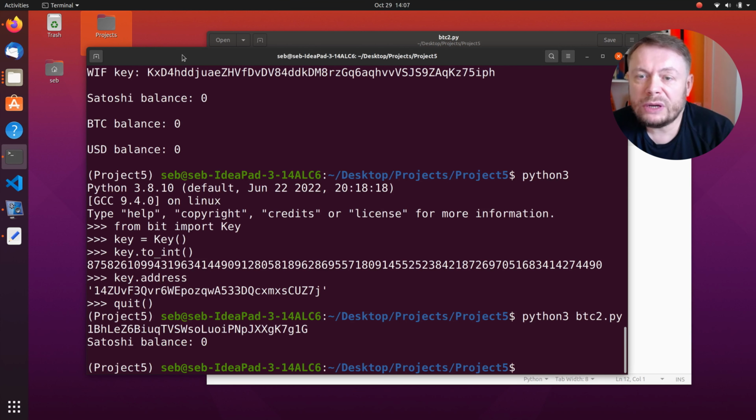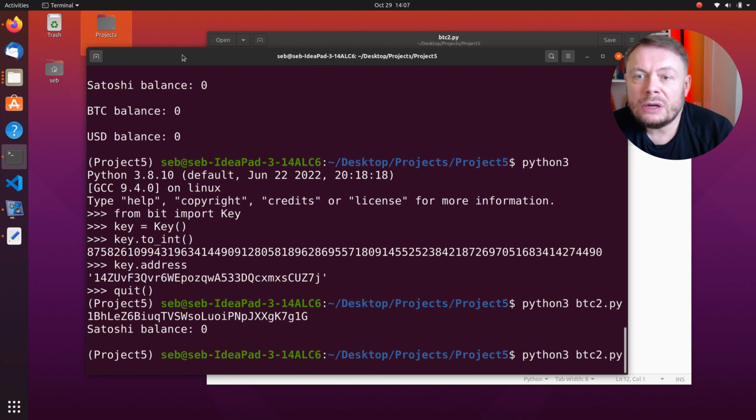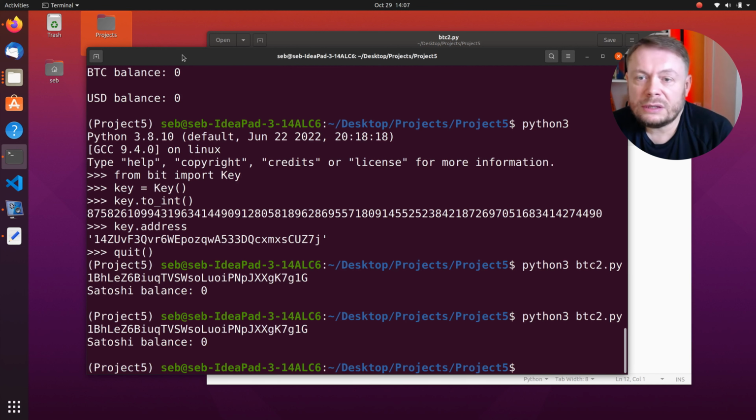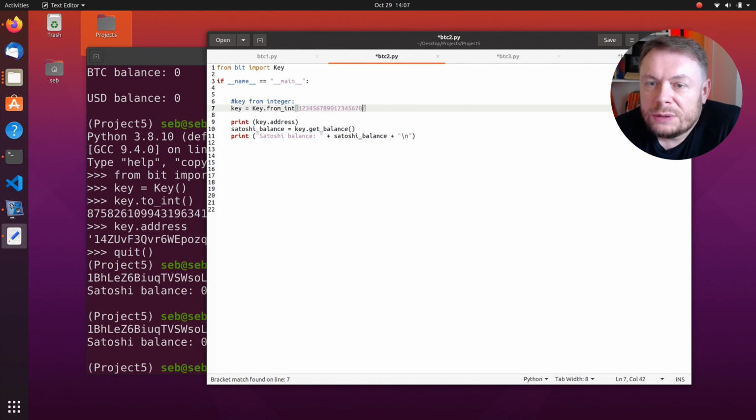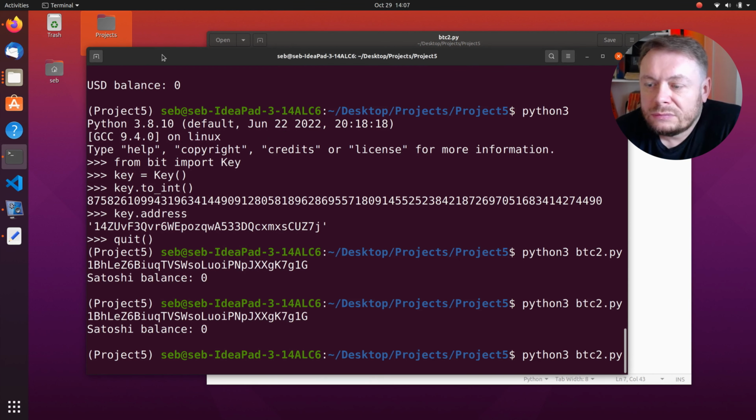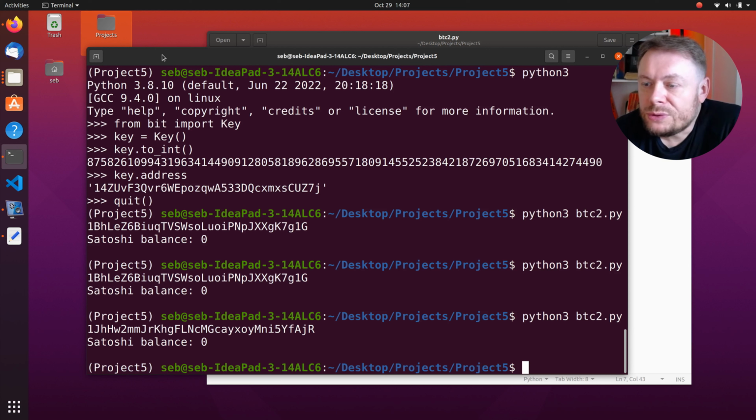In the second example, we are giving our script an integer, in this case, all the numbers between 1 and 9, converting that string of digits into an address, and displaying a balance. Very easy indeed. So you can create a key from an integer, and you can also change a key back into an integer, which is just a string of numbers.